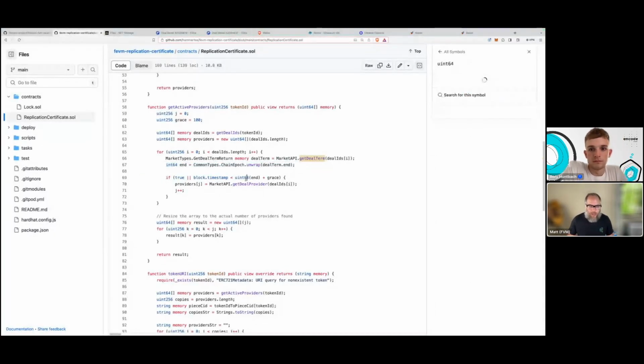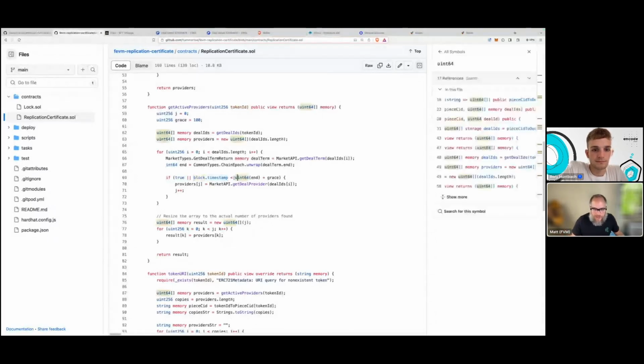So what we want to do is make sure that the end has not passed, right? I can see a little bit of debugging code in here. This true in here means that it's always going to be true. That was obviously where I was debugging it, so I will remove that. But if we ignore that for a second, what we have here is the block timestamp. We make sure the timestamp of the current block is less than the end time plus some grace. So in this case, 100 blocks from now. On a production network, like I say, it's 30 seconds, so that'll be around about 50 minutes. So just short of an hour additional grace time that's just added on there, right?